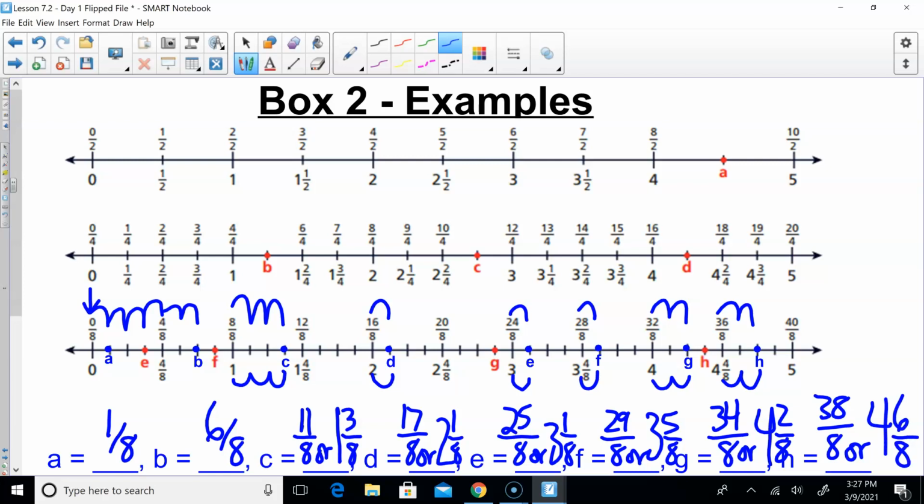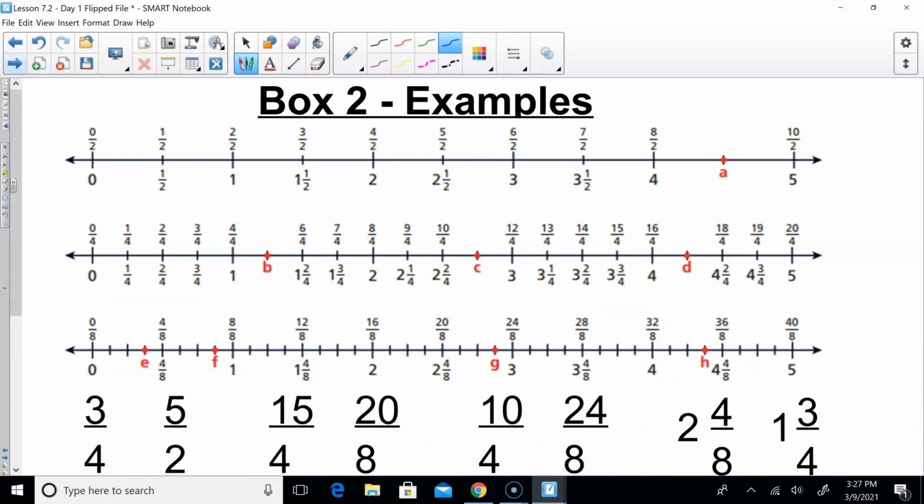So you can use that bottom number line to show how we use the number line to figure out what the dots are on there. We can also notice that some of these dots would represent other numbers on the number line that could be equal to it, or equivalent, as we would say. So you can pause the video, write that last number line, put some dots on there, and label some of those dots. If you measure everything on there, that would be great as well.